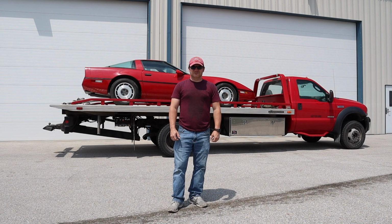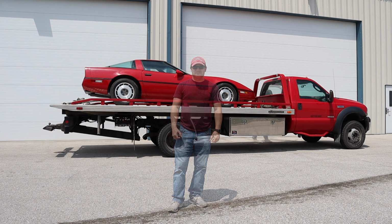A friend of mine bought this for $3,500 from a 91-year-old lady, and if it runs, it's going to be a good deal. If not, well, he may have wasted his money. So let's get it unloaded, try to get it running, and find out.